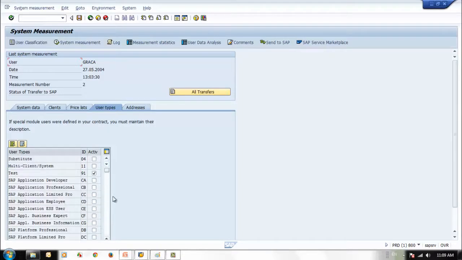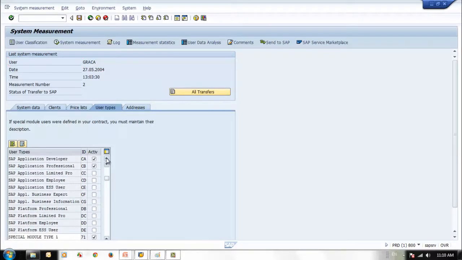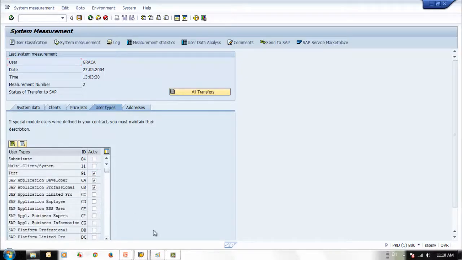Let's say SAP says you use the standard user types: SAP application developer, professional, and we had end user somewhere, the test user. Okay, we selected a couple of these, and we unselect all the others. Let's assume whatever we selected is the actual set we wanted to assign.